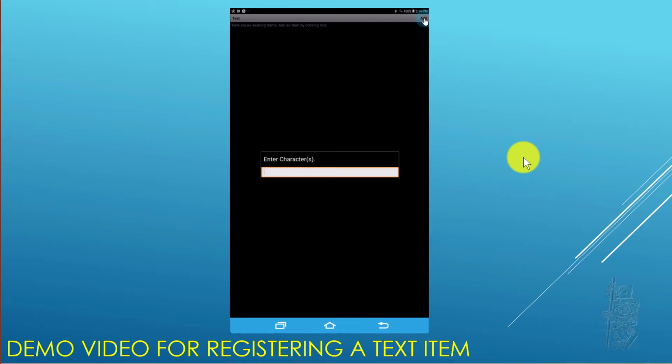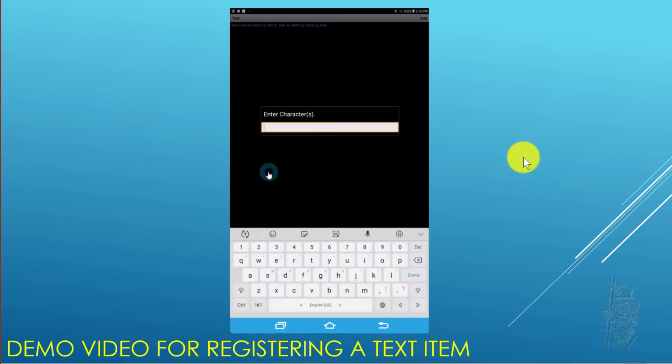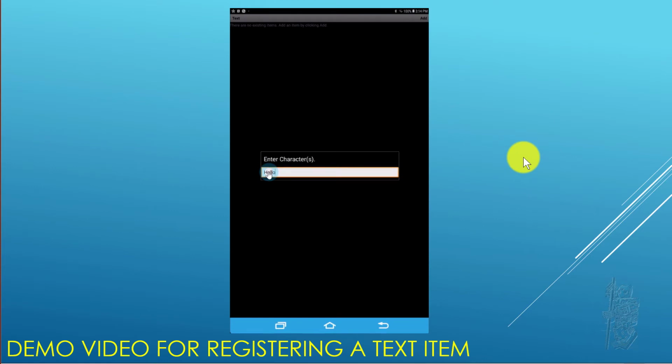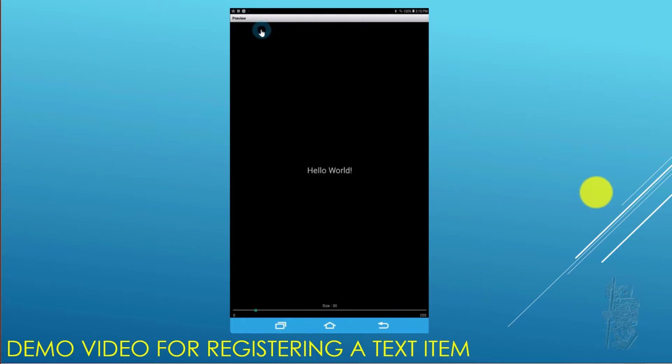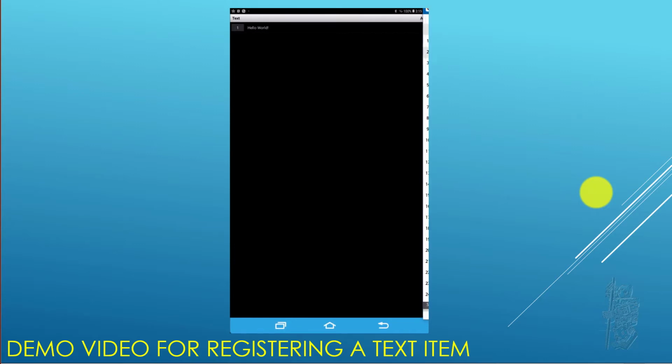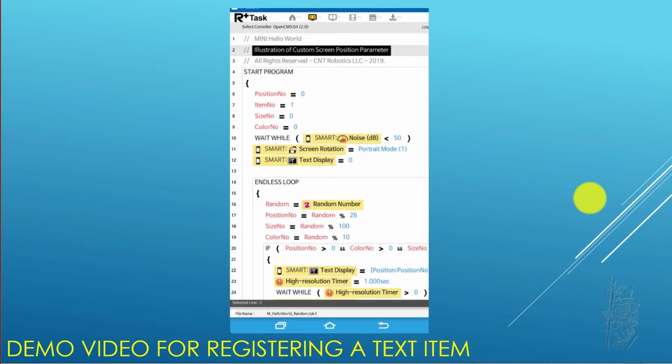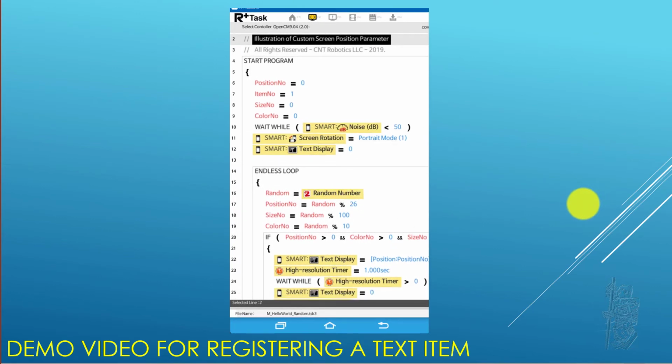So we just simply add. You should type in Hello World. That's the end of it. So you can see it's just there. Okay. So when you use it in your task program, I'm going to pull it in so you can see, whenever you need to take that item.